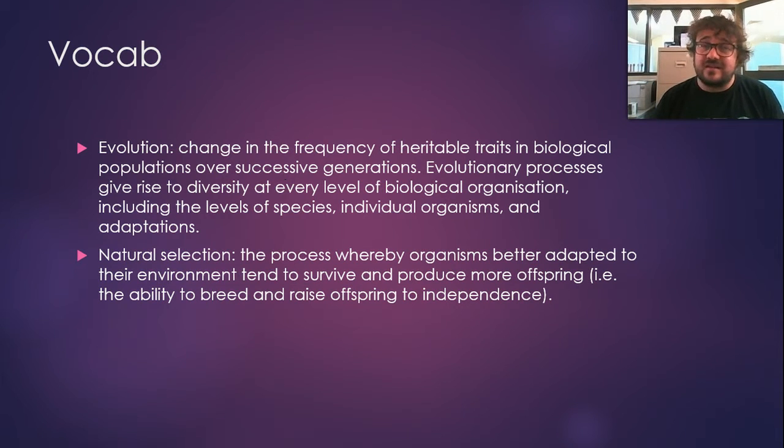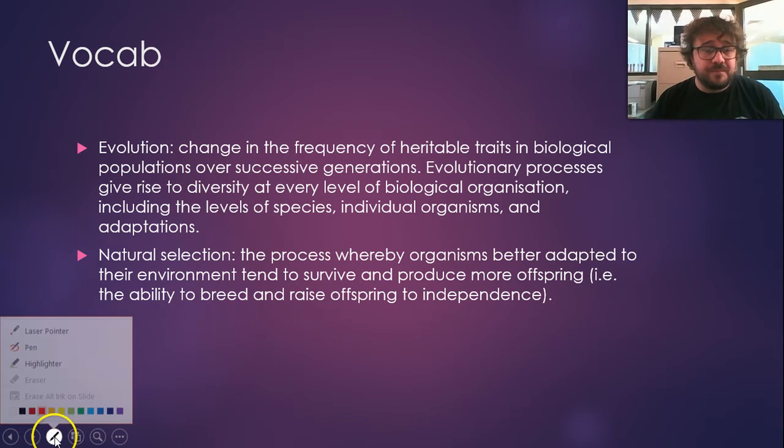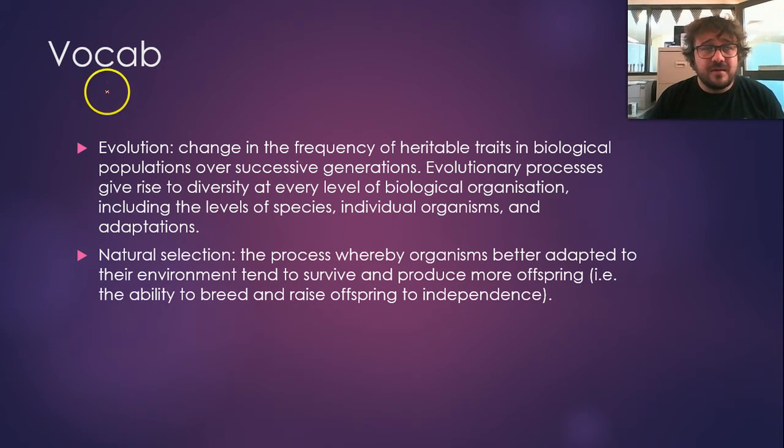So we need to know what natural selection is. And this is the process whereby organisms better adapted to their environment tend to survive and produce more offspring. Okay, so if we go back to our kangaroo rat, if 10% in generation 1 kick sand in the face of the animal trying to eat them, which means they're going to get away, they will have more babies that survive than the other 90%, which means that the next generation, maybe 15% will have inherited that. Okay?